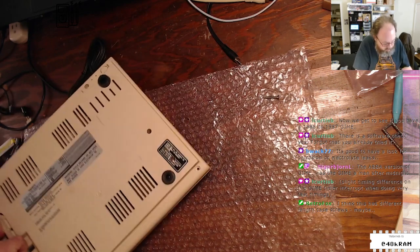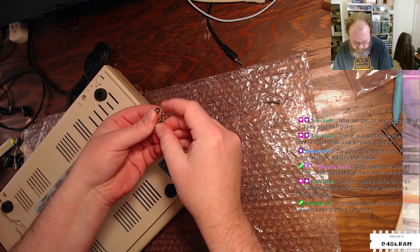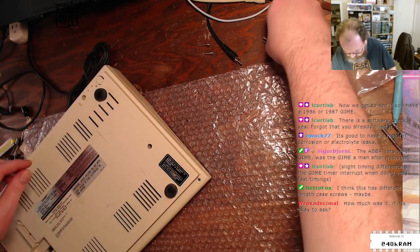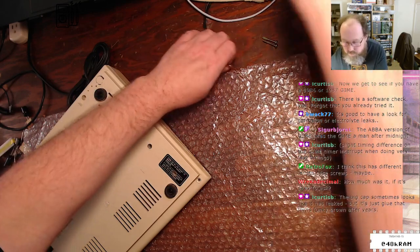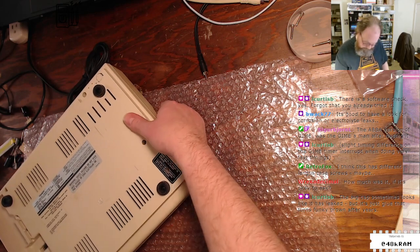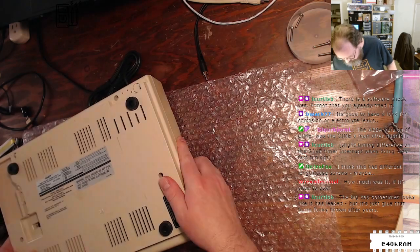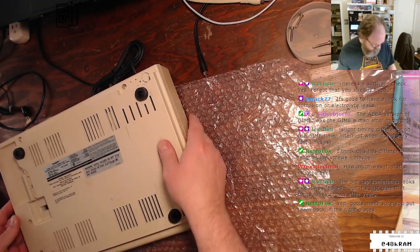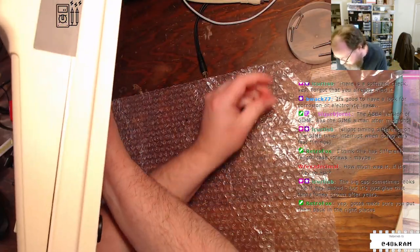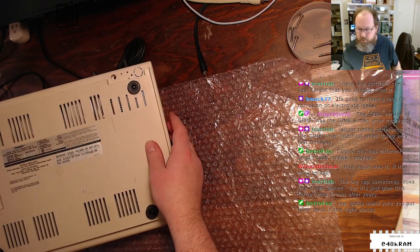Alright. Got some honker screws here. And of course they are different lengths. So there's two long boys, two shorter ones. Let me get my bin out. And then wait, where's the missing one here. It's another short jobby. Yes, definitely got to make sure I put them in the right place.